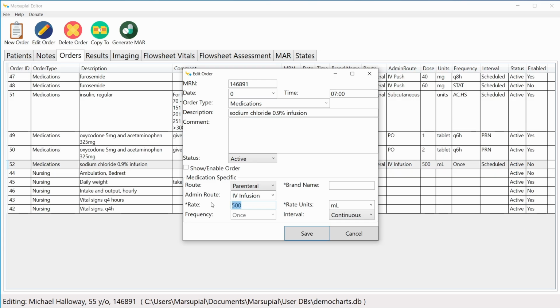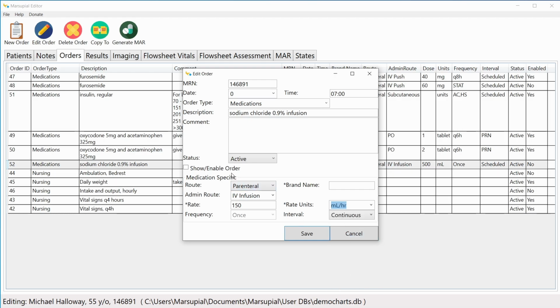So let's say we want the students to administer at 150 milliliters per hour. There's a whole bunch of pre-programmed rates in here under the units. So everything above this separator is for like scheduled PRN meds. Everything below is for continuous infusions. They're all rates.